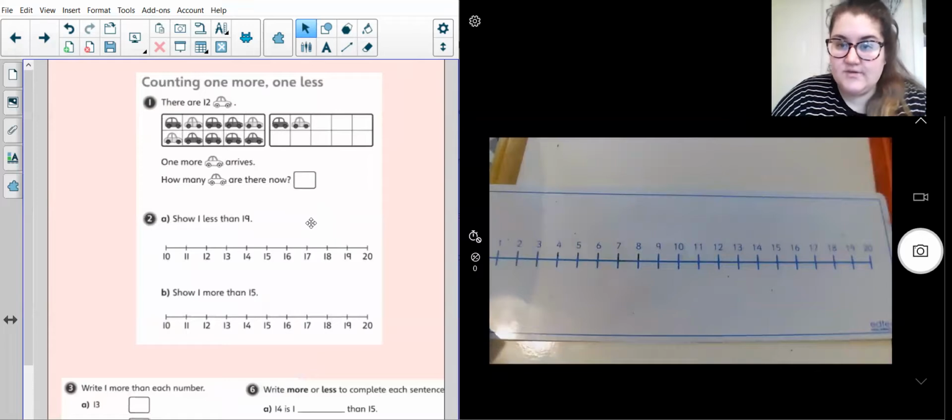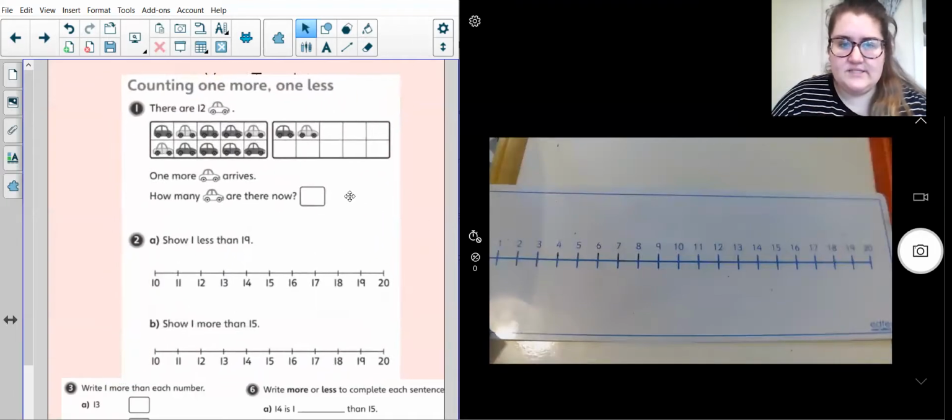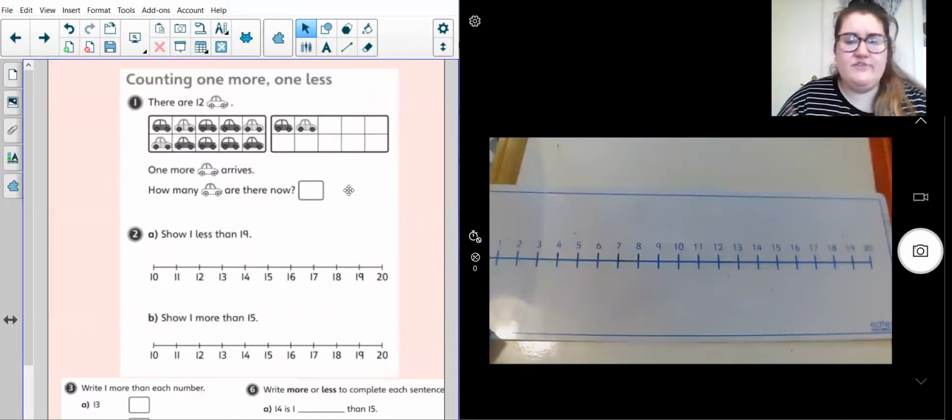Okay, so I'm going to post this on Class Story. Don't worry if you've not got a printer. Again, you can just draw this out in your books or write down the answers. It's not a problem at all, okay? Or I know some people get really technical and they open this document on their iPad, and then if you press edit and press markup, you can actually draw on photos, and then you could just save that to evidence me. So that might be an option as well.